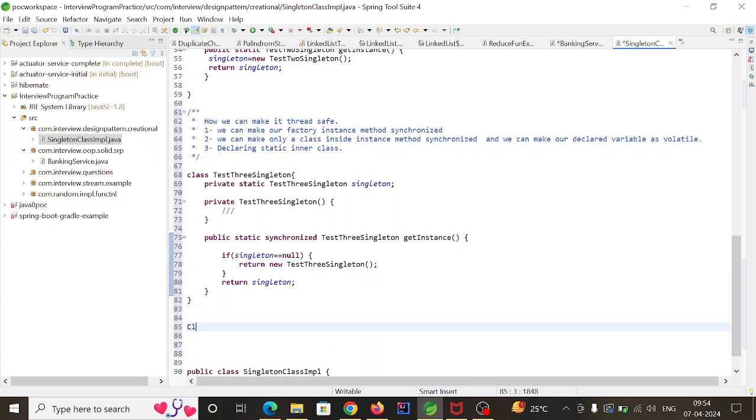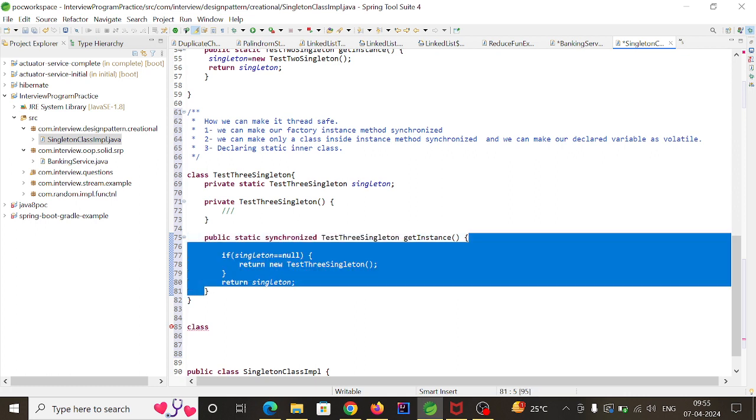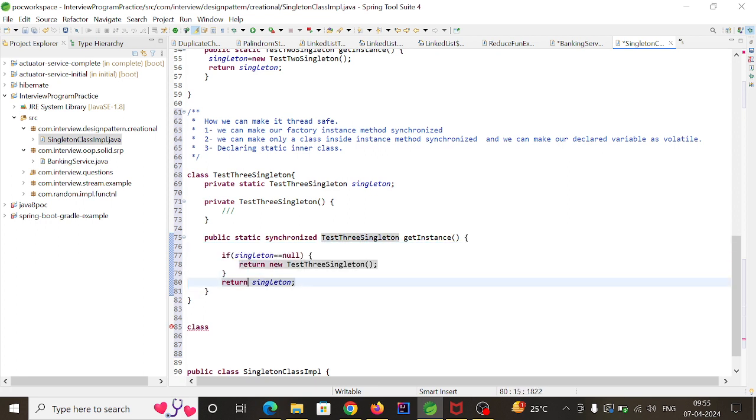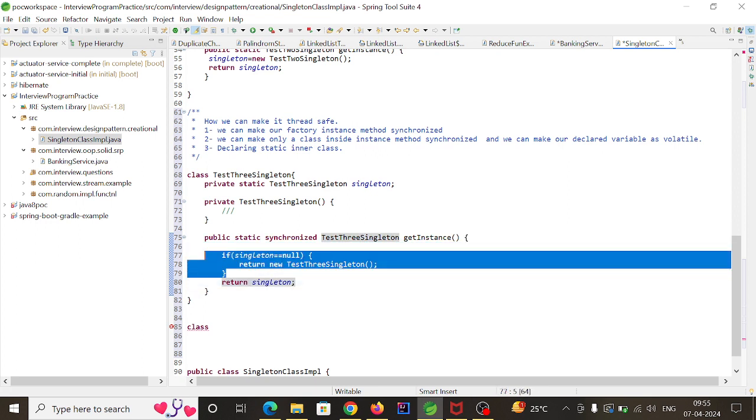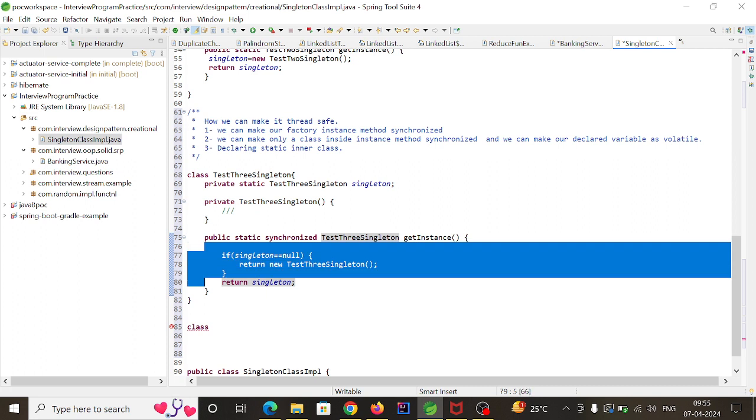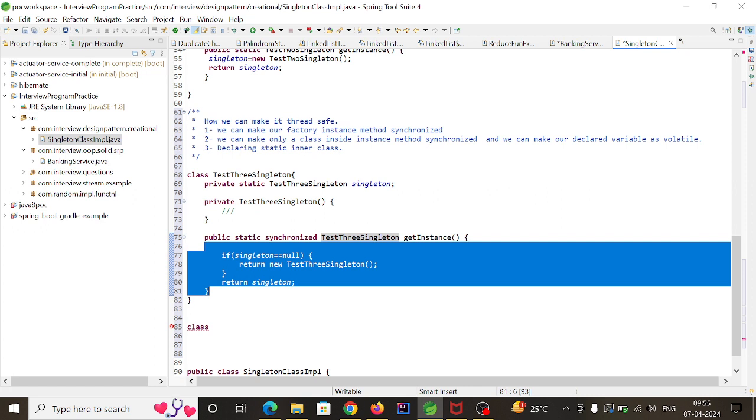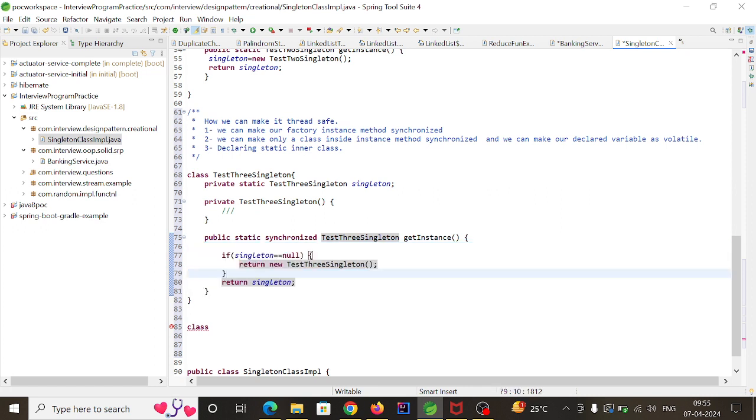Come to the second point. When you make the whole method synchronized, the thread takes a lock on the whole code inside the method. It is not a good way, as you only need to perform work in one place, and for this small piece of code you are taking a lock on the whole method. So this is not good. How can we remove this? We can declare a block inside the method and make it synchronized.